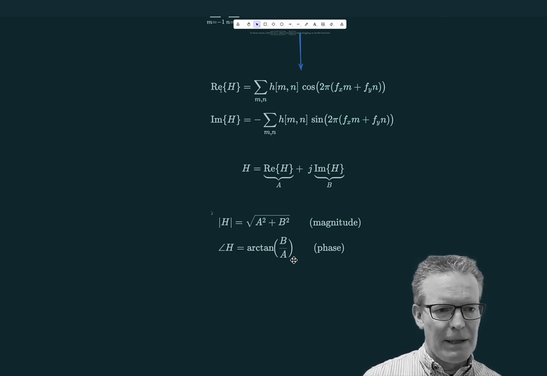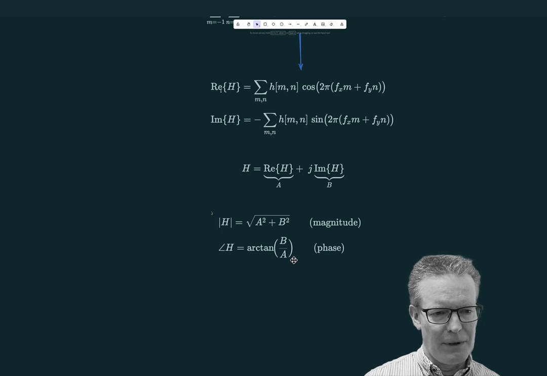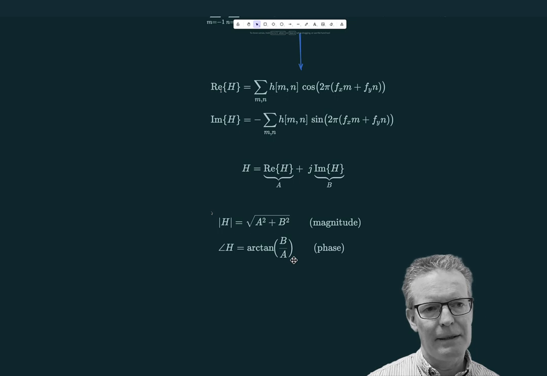I'll stop my discussion of frequency responses for now. I hope you learned something from this. At least a takeaway, I think, should be that you can read the frequency response as a projection of your filter kernel onto a whole series of sinusoidals at varying frequencies. And if your projection onto a specific sinusoidal is large, then that means that your filter kernel basically resembles that sinusoidal. That's how you can interpret what the frequency response actually does.